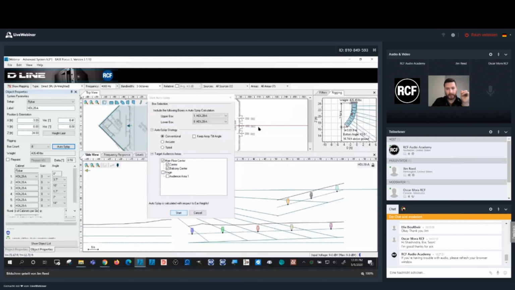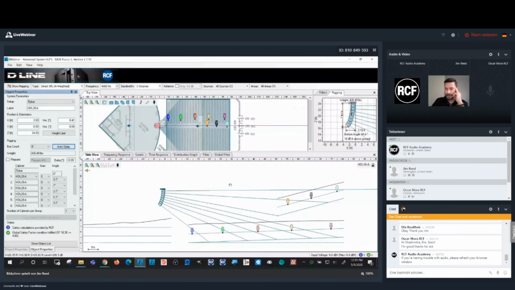Let it think. Okay, so now EASE Focus has made some mistakes I could see right away. It's focused more speakers on the main floor, good. It's still left us with only 2 enclosures focused on the upper balcony, which I'd like to change. Plus, the 3rd speaker from the top looks like it's pointing right at the front balcony wall. That's wasted energy pointing at an area where nobody's sitting, and it could also create reflections off that balcony wall, which could bounce back towards the stage. So we're going to correct this manually.